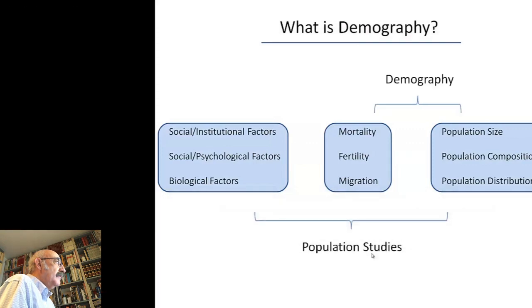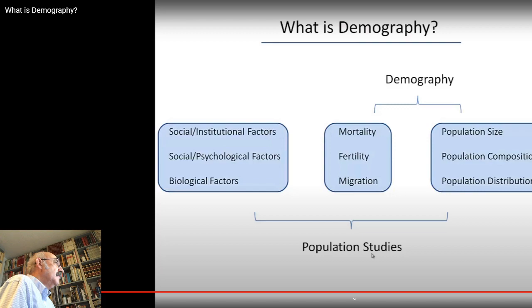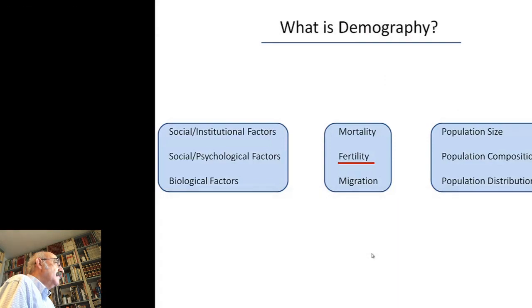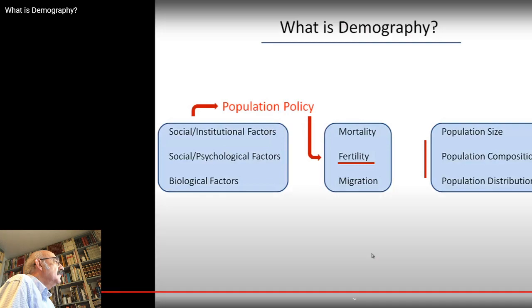Some social scientists make a distinction between demography, as the study of the formal population processes and outcomes, and population studies, which also include the factors affecting or affected by population processes. I don't really make a distinction and tend to use the terms interchangeably. In this course, after an overview of population in general, we'll be focusing on fertility, population change, and policy that's aimed at influencing fertility and population change. Very good. So, this is the introduction for our course.